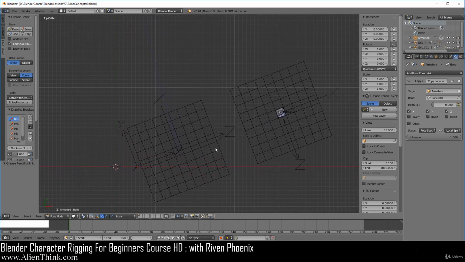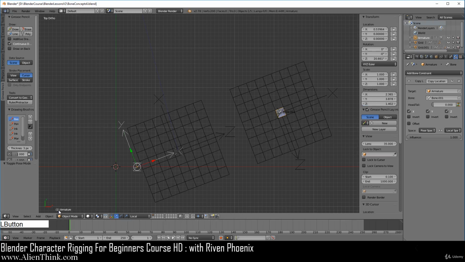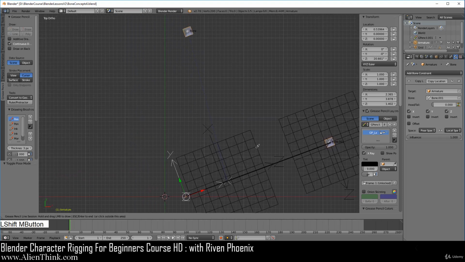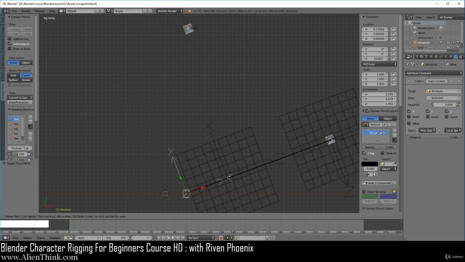So what we can do is simply first switch this to object mode. We can see that the axis that is being displayed on the armature is showing that along the x-axis, if you draw from the origin, this is where this bone is. So this information is now going to be given to the owner object in local space. So what that simply means is that if you do Shift middle mouse button, if you draw a line from the center of its local coordinate system along the x, it's going to go over here. Okay? Now press the escape key to get out of this.